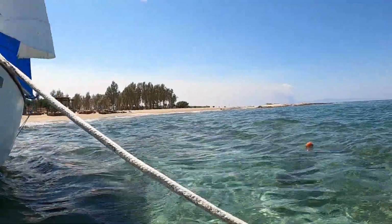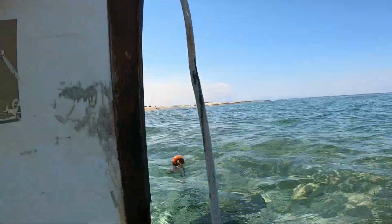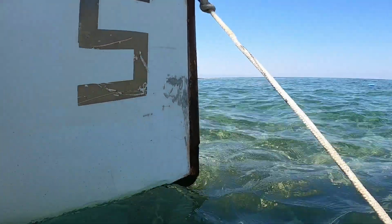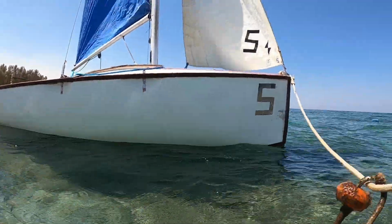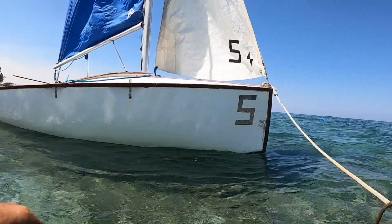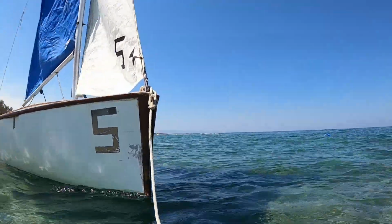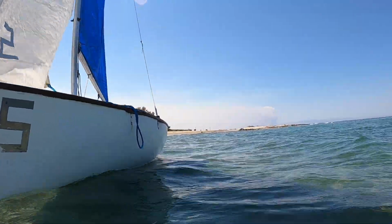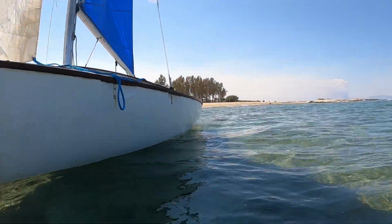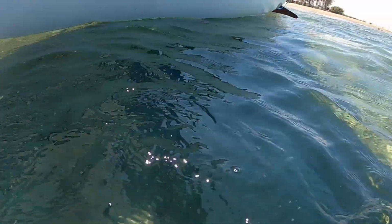Right guys, we're back on the high seas. We fixed our trolley, but unfortunately the wheel at the front has broken off again, and we'll have to repair that, do a better job. So me and Lennox are going out, one of the crew, and today we put the jib out. Can you see the jib, the front sail? And Lennox is going to learn how to use the jib today. It's his second time coming out sailing, so he's going to learn the jib.